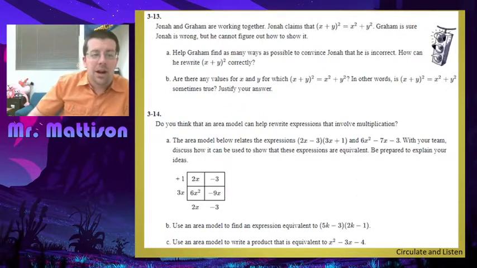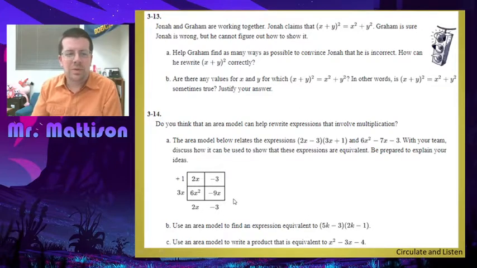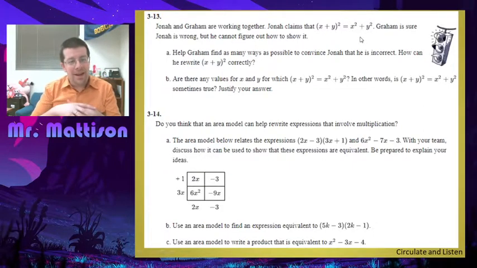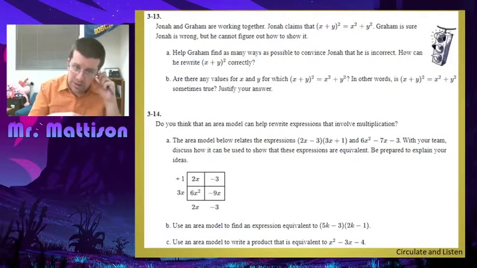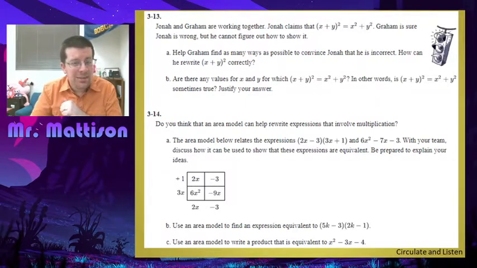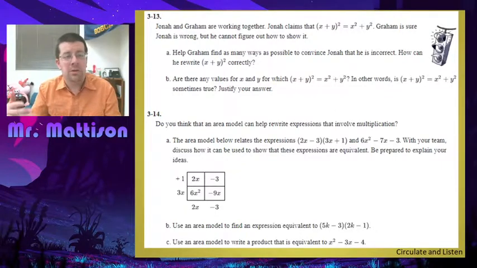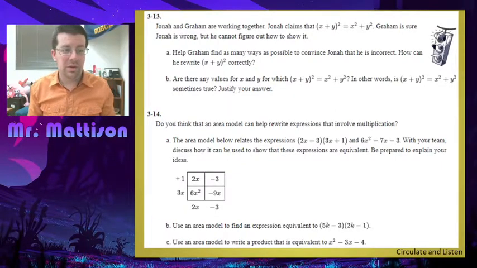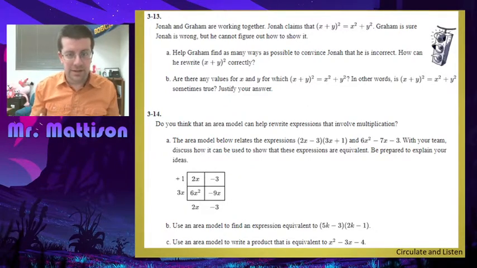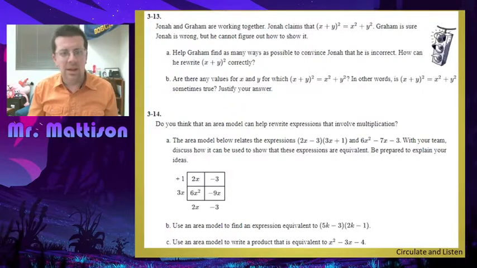So this is a very common thing that drives every high school math teacher insane, and that is students trying to make this turn into this. Right? So we need to find a counter example for it, or find a way to prove it wrong. We could do that by finding a counter example. So hey, here's a value of x and y which makes it not true, and therefore we can't say it's true because it's not always true. Or we could take one of them and rewrite it and show, hey, these are just two different things that cannot be changed to be equivalent. So that would be the other option there.